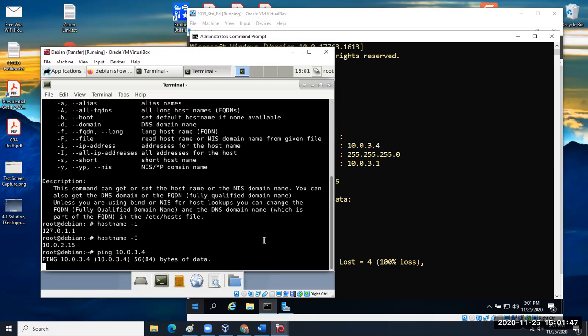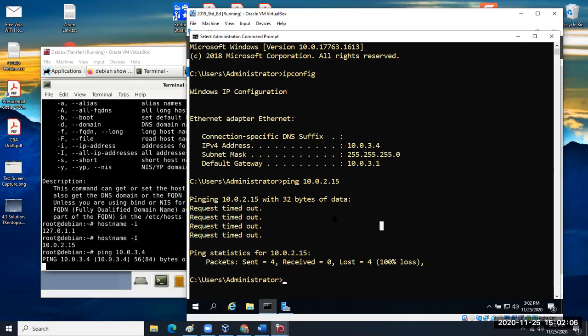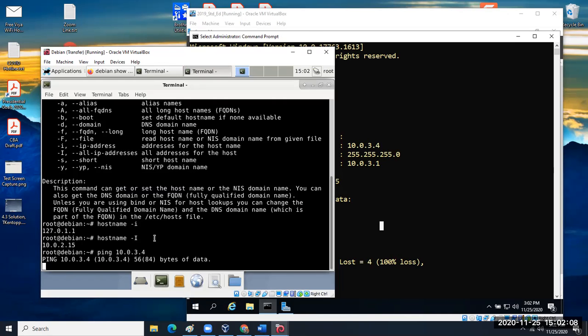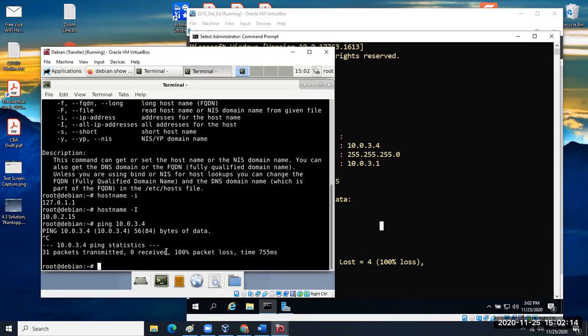The two virtual machines, even though they're on the same host, even though they're using the same host network adapter, are configured so that they're on two separate networks. And we can't get a result. It should return with something like unreachable here in just a minute. So at this point, I'm going to go ahead and press Control C because I'd like to stop that. But basically, you'll see that there was 0 received, 100% packet loss. So even though it's sitting on the same machine, it's not able to find this.